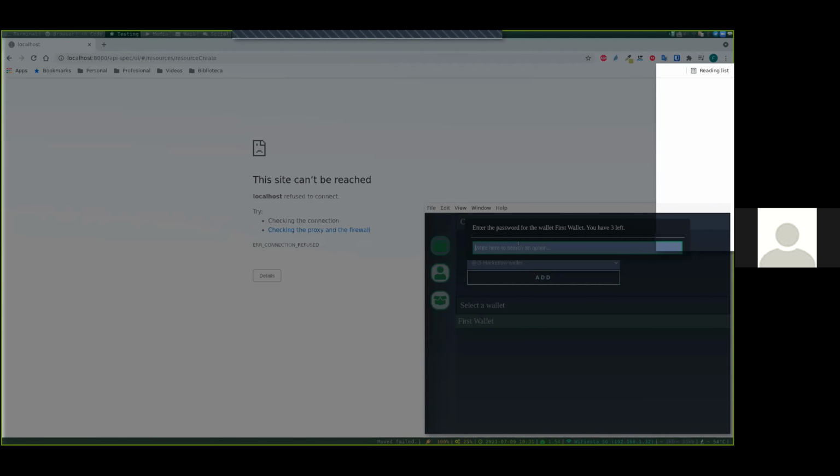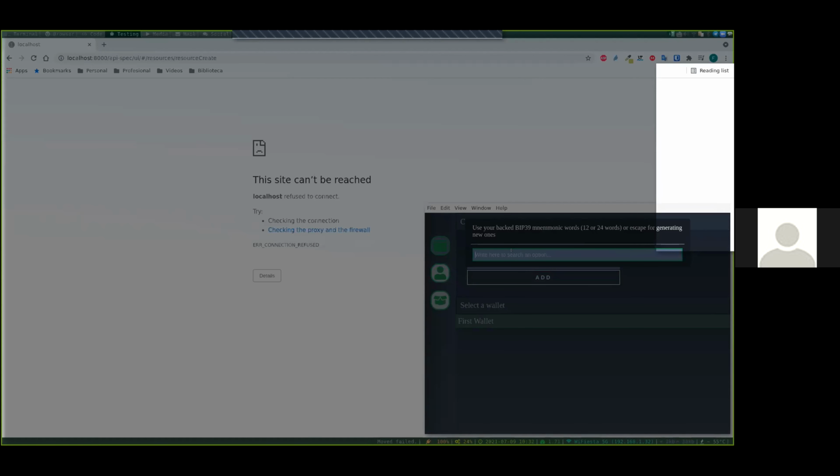So only me is able to access the wallet. So I put a password, and then as it is a hierarchically deterministic wallet, it asks me a mnemonic. I can just click enter to generate a random mnemonic. Mnemonics are seeds to generate the keys.